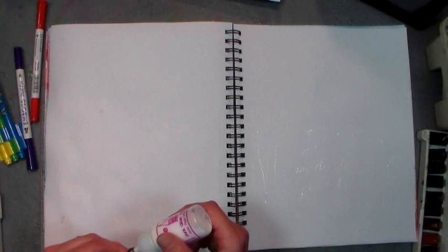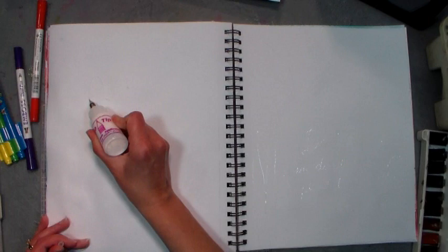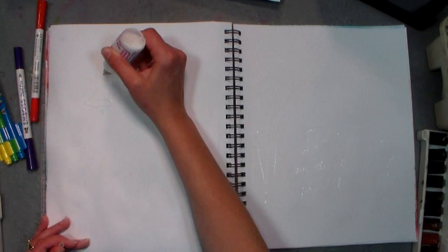So what I'm going to do is I think I'll do some foxglove. I'm just going to do it really quick. I like to kind of hold the applicator at an angle, and it's going to be hard to see because it's pretty much white on white, but I just wanted to show you kind of how I do it. And if you can go kind of smoothly, it will work a little bit better because then you won't get globs.